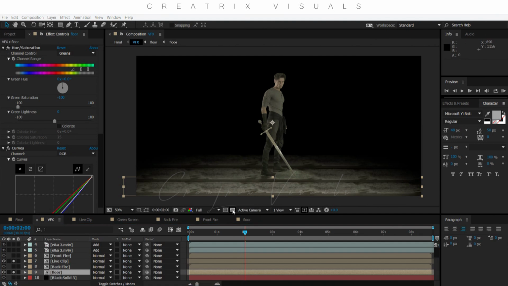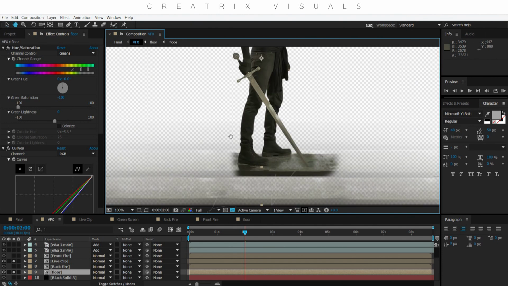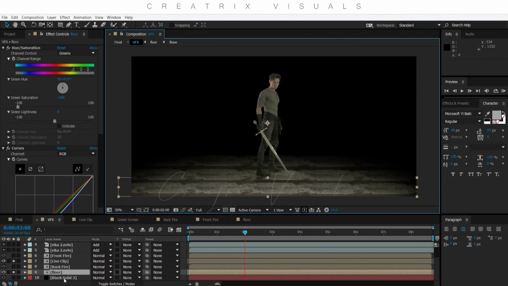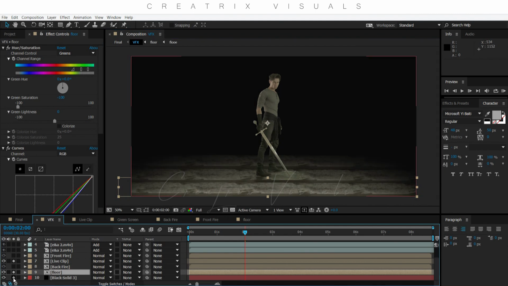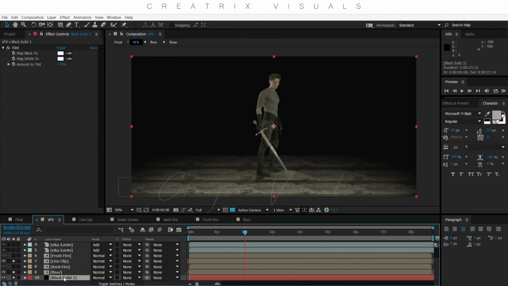Now, if I open up my transparency again, you can see that you can't really see the floor because the transparency is super small. You can barely see anything. Since this is a dark scene, I do not mind because I have my black solid, and I'm going to open this up and you can see what it does. So now if I toggle between transparency and not, nothing happens because now there's an actual background. That background is behind the actor because now we have a separation of foreground and background. So in the place of the green screen, we have our black solid. It makes everything look pretty cool.